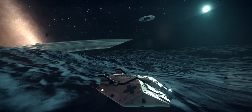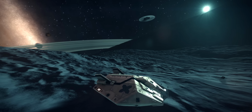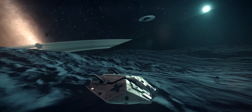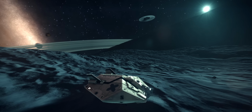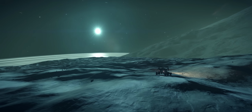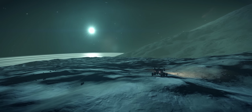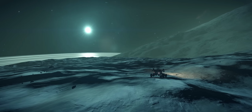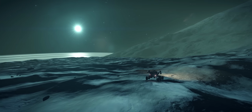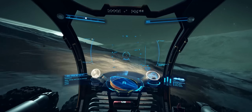I actually spent quite a lot of time down on the surface of the planet, right in that crater you saw from orbit a moment ago, where you could see both the rings of this own planet as well as the rings of the distant planet, along with the lovely star there in the distance. Later on in the day, the neighbouring planet had dropped below the horizon, and the star had moved across the sky, enhancing the lighting quite dramatically. You can see some greenish fog here as well, which also added to the ambience quite a lot.